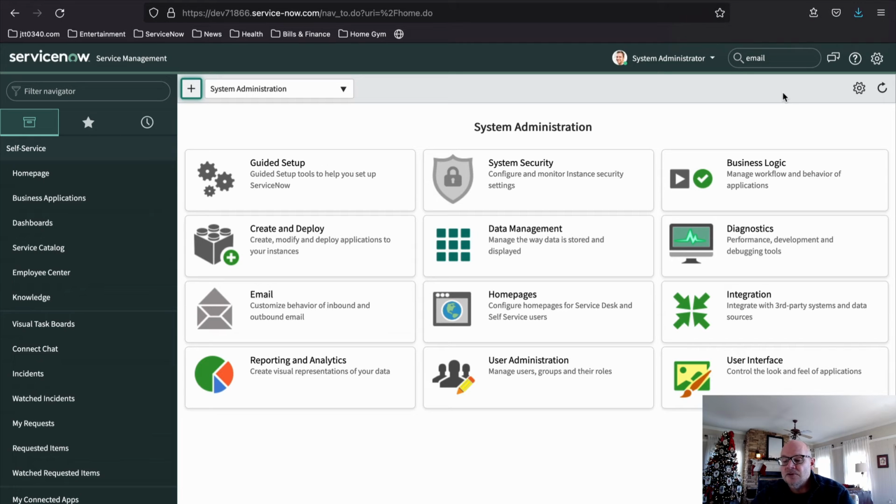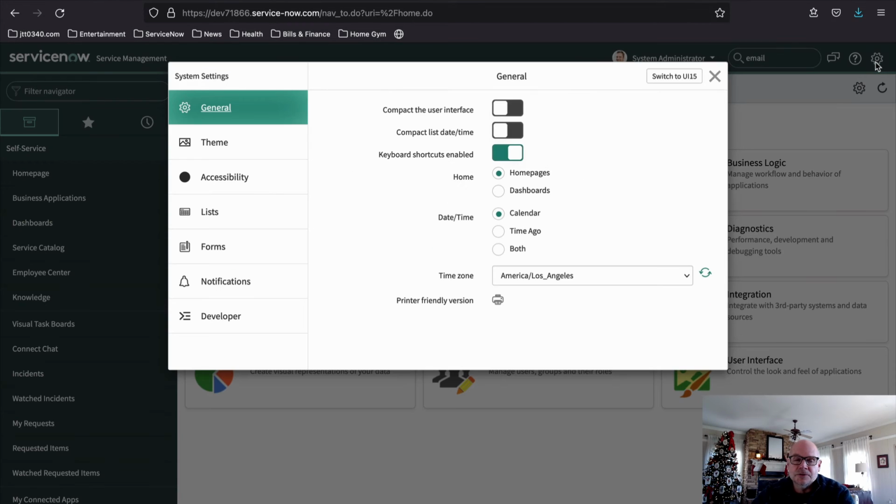And now let's try the system settings. So that's the last icon here. And we will click that and we'll walk through each of those sections that we talked about. Again, the PowerPoint has each of these listed for study purposes. I wouldn't normally want to memorize these things, but there may be a question: where do you go to change the date time for your user interface? You would need to say, well, you go to the system settings, and they may even say which tab it is on. General, I hope not, but it's possible.